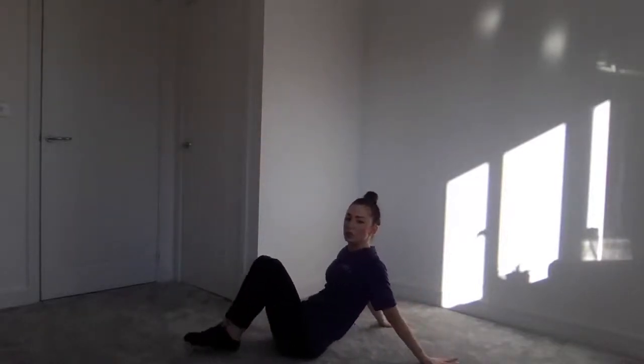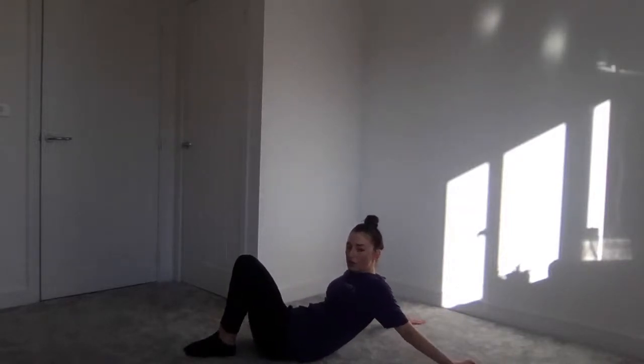So I'm just going to sit, because we did quite a bit on arms today, on my bottom, and I'm going to slide my bottom forwards, see how far I can wiggle my fingers back behind me, and just hold it there. Okay.